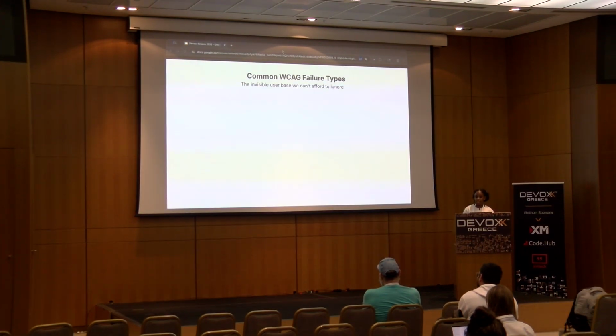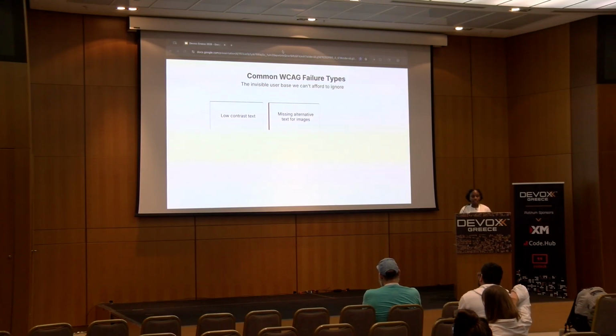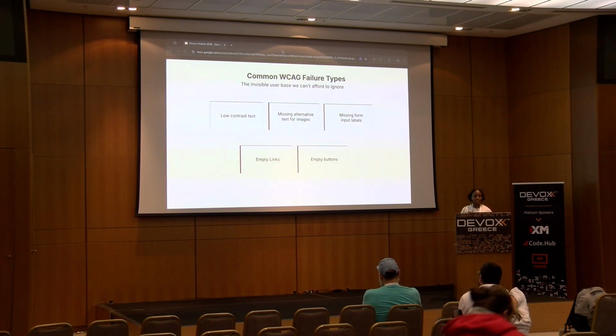Some common web content accessibility guidelines failure types are low color contrast, like what I touched on before, and missing alternate text for images. Many times there are images on the site that people can't see, so if it's necessary for them to know what is being depicted in that image, there should be some information applied to that image so they know audibly what is on the screen. Then there are missing input labels, empty links, and empty buttons. But we're honing in on any missing information that needs to be fed to the accessibility tools like TalkBack in Android, VoiceOver for Swift or iOS, and also for web forms.